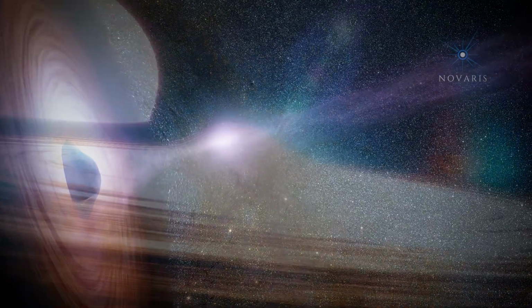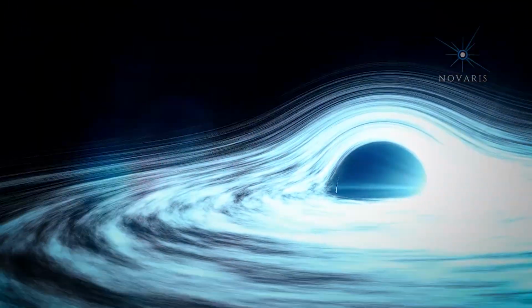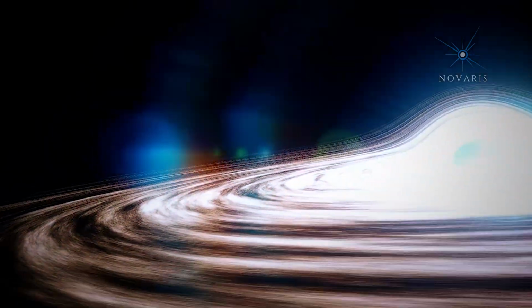We had been looking for black holes in the early universe and finding nothing, because we were looking for the signature of a mature black hole, hot, X-ray emitting, variable. What we should have been looking for was a cocoon. The Webb did not find what we expected to find. It found what was actually there, and it changed the question entirely.